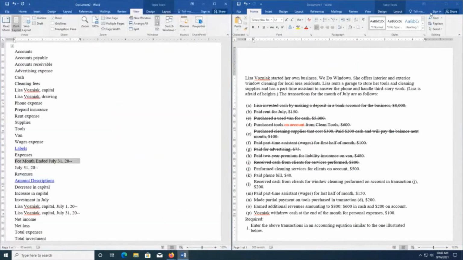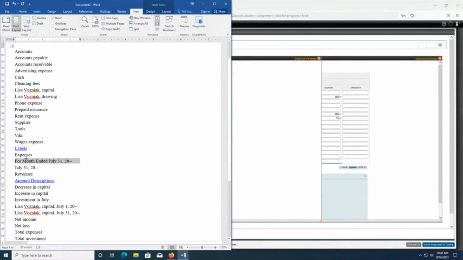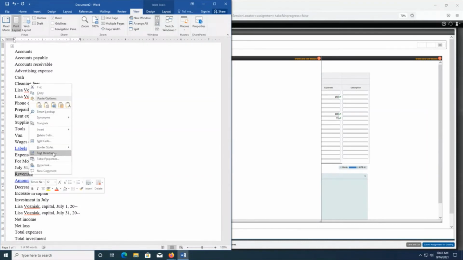Oh, look at my labels. Okay, so expenses, a specific day, or revenues. Now, what did I tell you income statement was? It is blank minus blank. So what is the first blank? It's revenues minus expenses. So my first label is going to be revenues, and my second one is going to be expenses. All right, so revenues, I'm copying it.